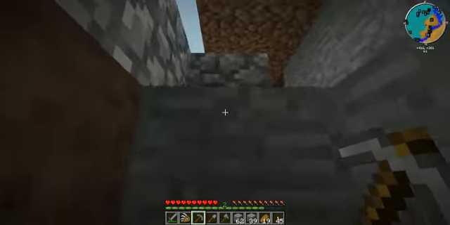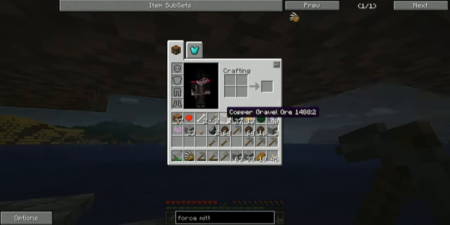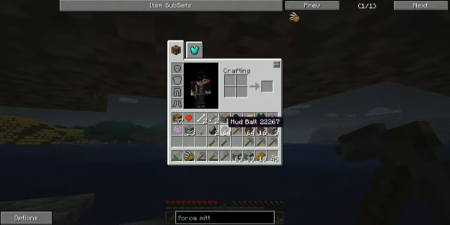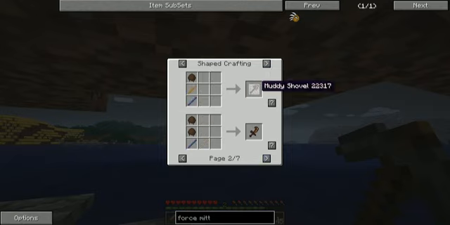Mud. Mud. I just cannot fathom why there would be mud! Okay, let's see. Mud. Mud is used for... There we go, and you... What? A muddy pickaxe? Why would you make a muddy pickaxe? Okay... Sure. Muddy sword, muddy shovel, muddy hoe, muddy axe, muddy... Seriously?